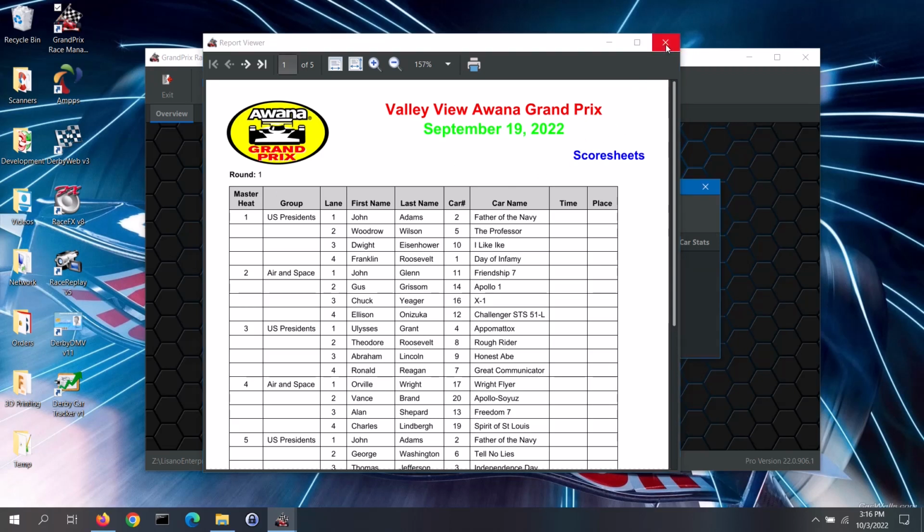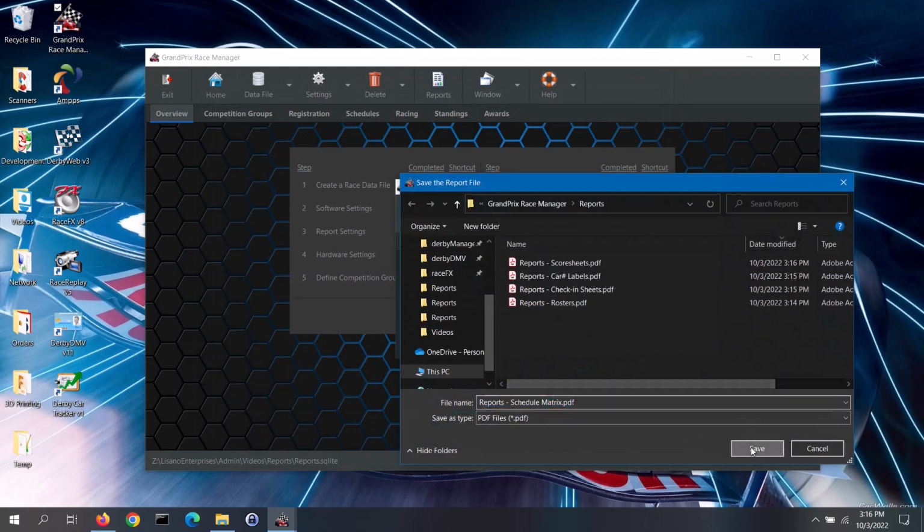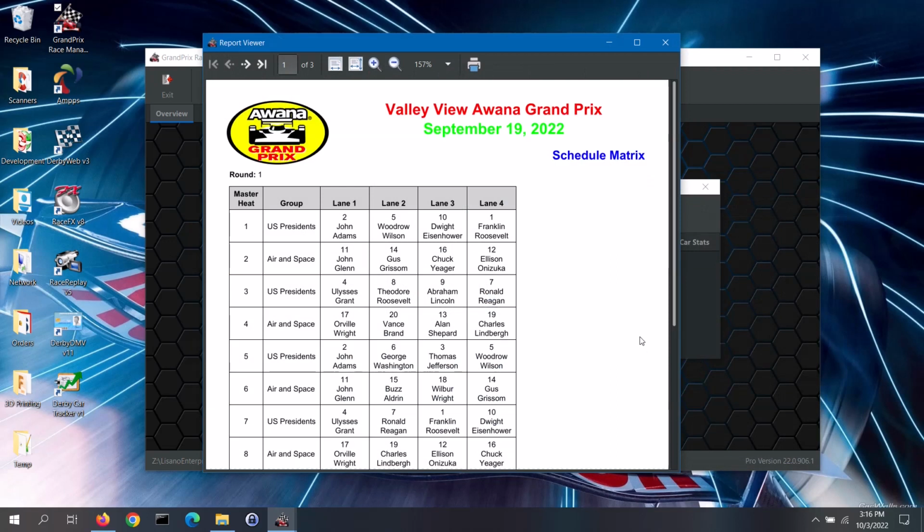The Schedule Matrix report is something that you can print out and give to your race crew. They can use it to grab the vehicles for each heat and stage them for loading to the track. So, as soon as one set of vehicles is heading down the track, they have the next set of vehicles ready to load onto the track. For this report, you can opt to display just the vehicle numbers for each racer or their vehicle number and racer name. Note, if you are using the Master Scheduling feature, this report will show the master schedule, otherwise, it will show group schedules.